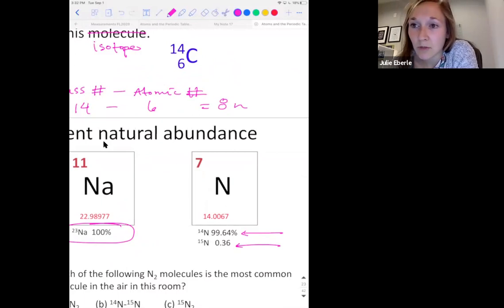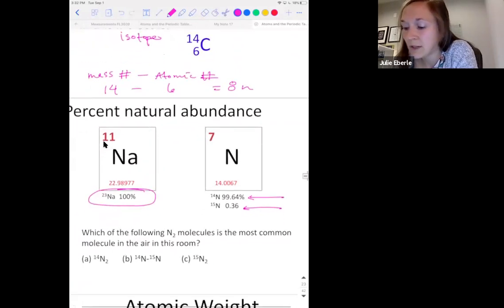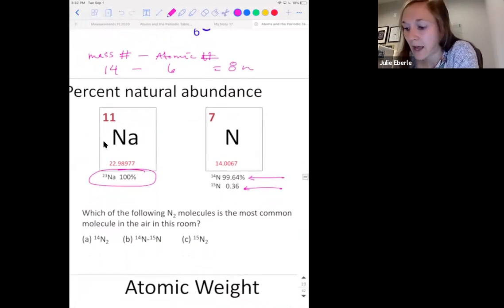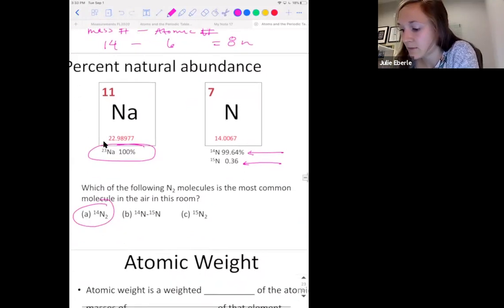Now, nitrogen actually is a component of the air we breathe. So pretend we're all sitting in the same room. If we're breathing in nitrogen, which we are, do you think we're breathing in A, B, or C? Which kind of molecule? Nitrogen is a diatomic molecule, meaning it's 2 atoms put together, 2 identical atoms of nitrogen. Do you think that both of those atoms are N14? Do you think one is N14, one's N15? Or do you think we're breathing in molecules that are both atoms of N15? Think about their percent natural abundance. A, for sure. We're breathing in N14 because most of the nitrogen on our planet is N14.